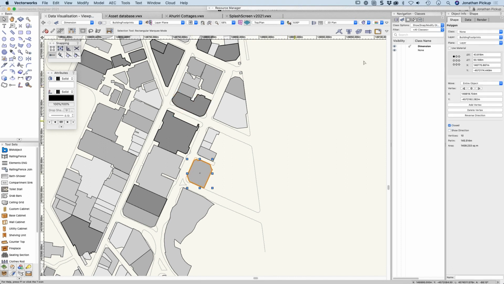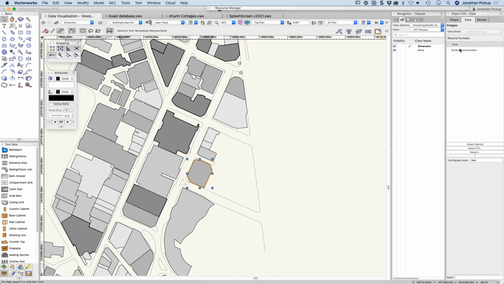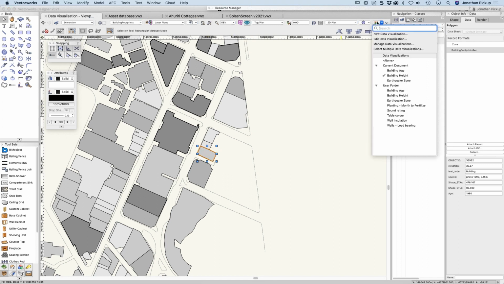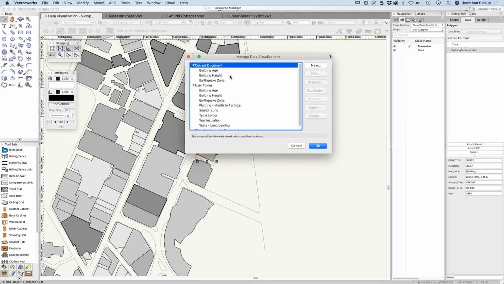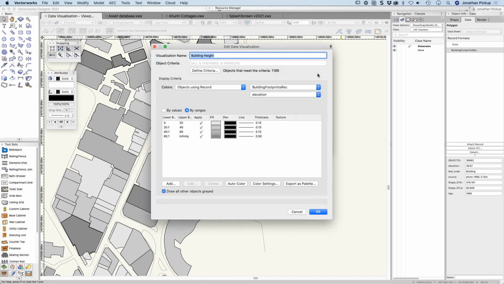So let's have a look at building height. So David, this one is ranges for data visualizations. Each of my buildings has elevation information, which actually isn't the building height, it's the elevation of the top of the building above sea level. So I've cheated a wee bit because the site slopes all over the place. The elevation of this is 45 meters above sea level. The elevation of this building is 52, and the next one here is 11, and so on. So let's look at our data visualization.